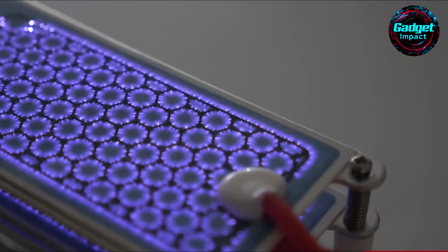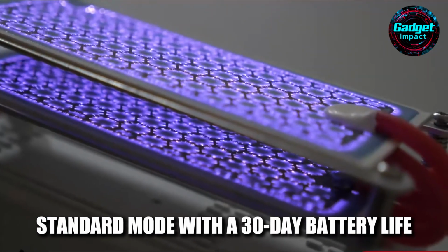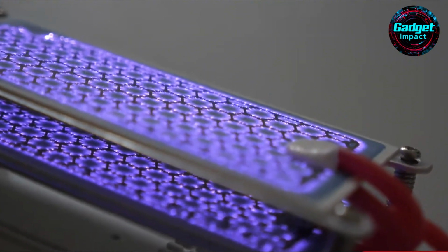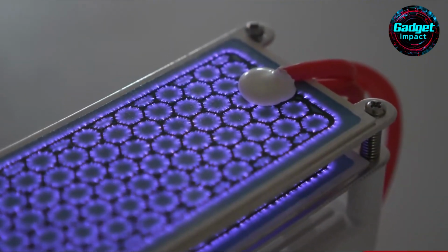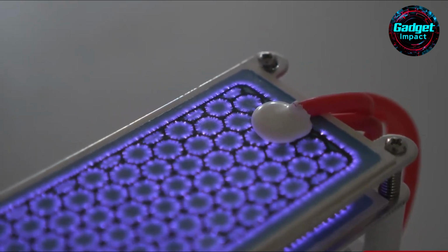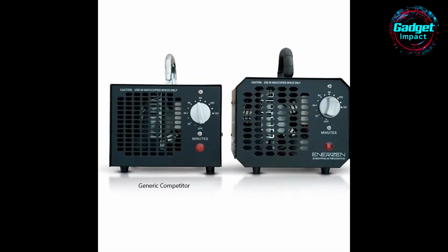The O3 Ozone generator is easy to operate with a single button, offering two modes: Standard mode with a 30-day battery life, and Strong mode with a 72-hour battery life. Its multifunctional design makes it effective in reducing unpleasant odors in various closed environments such as freezers, shoe cabinets, cars, and pet rooms, while also extending the shelf life of food.